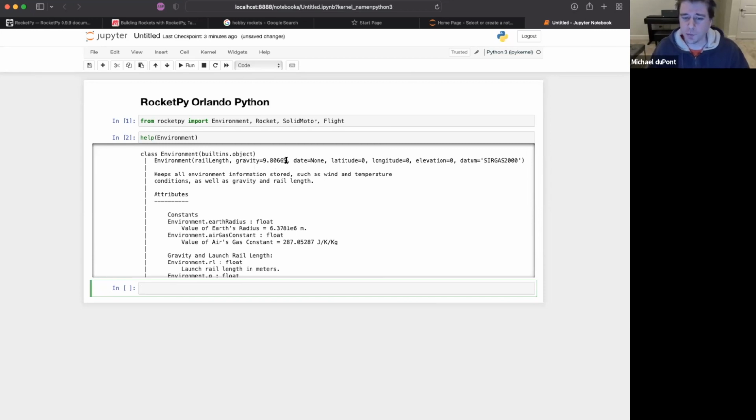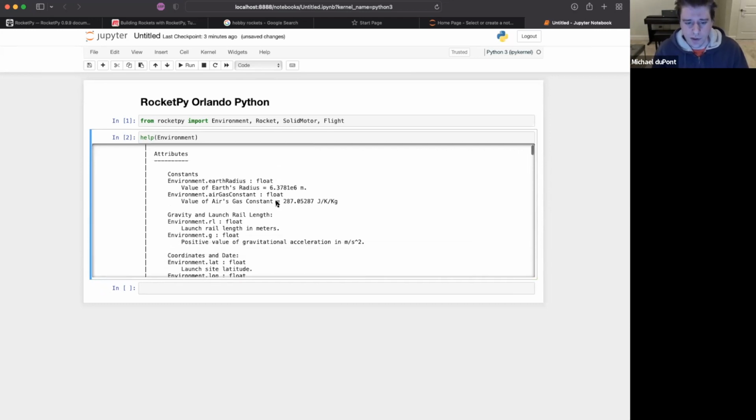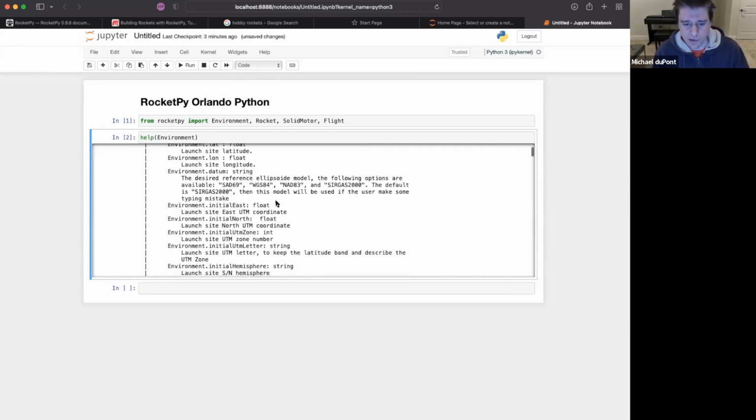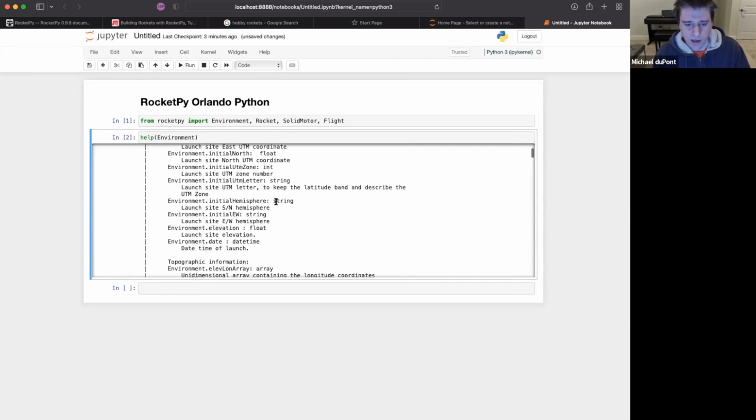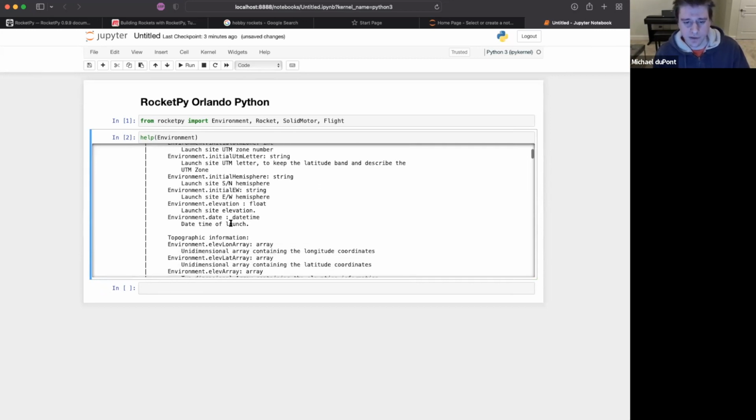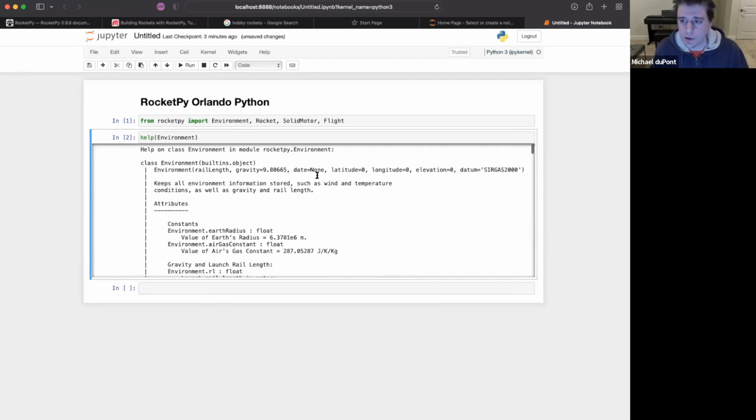It assumes we can technically try this on different planets to see the gravity. If we're going to run this in Orlando, we'll need to figure out our latitude and longitude. The date, I believe, defaults to whatever the current date and time is here.